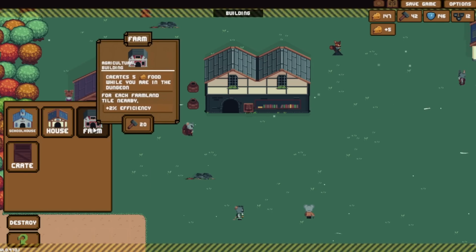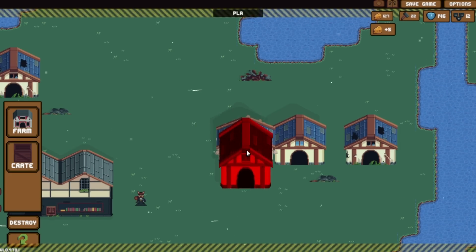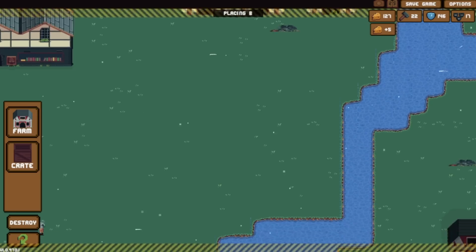House for population. Let's go house for population. Maybe that's important. I mean, in general it is. Let's go, boom. And I think we're out. And now we're gonna also build a farm, because now the house costs 45. We're gonna build a house for 20, farm for 20.